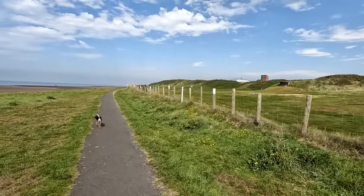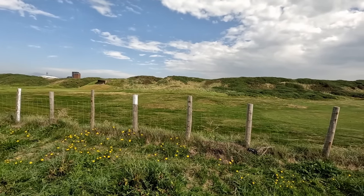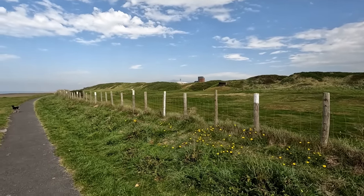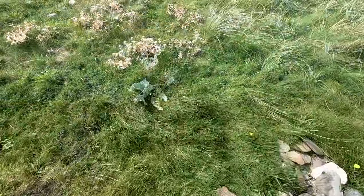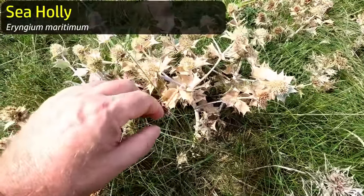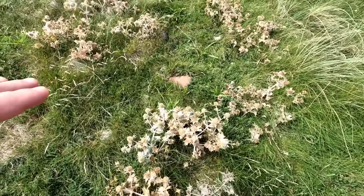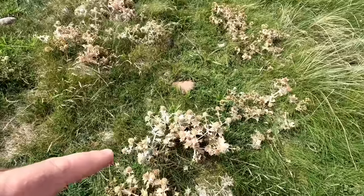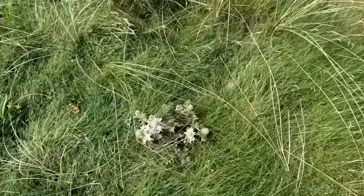At the top of the foreshore here on Walney Island there's a golf course, but it also contains what I would say is a World War II gun emplacement — a pillbox, that kind of defensive structure. There looks to be another one just up on the corner. Here's another technically forageable thing: this is sea holly, eryngium. It's not actually related to holly. The roots used to be dug up — it's got a starchy root that looks a little bit like a parsnip — and people used to candy them and make a kind of sweet confection called eryngos. We're not allowed to dig up wild plants in the UK without the landowner's permission.